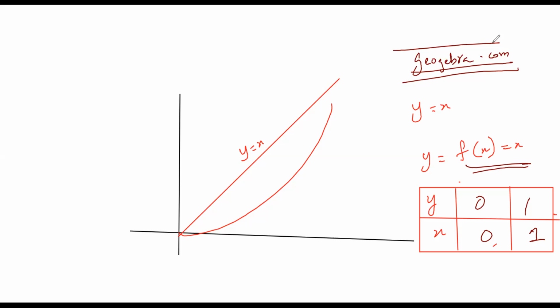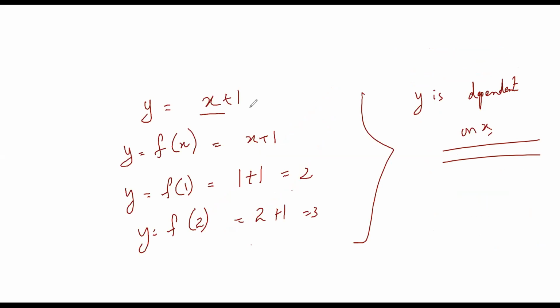So my point is, what I'm teaching here is y is equal to x plus 1. What is f of 1 value? Instead of x, I'm putting 1. So 1 plus 1 is 2. F of 2, 2 plus 1 is 3. Is it clear for everyone? I've taken this basic thing so that you will be completely clear. Are you clear about this?